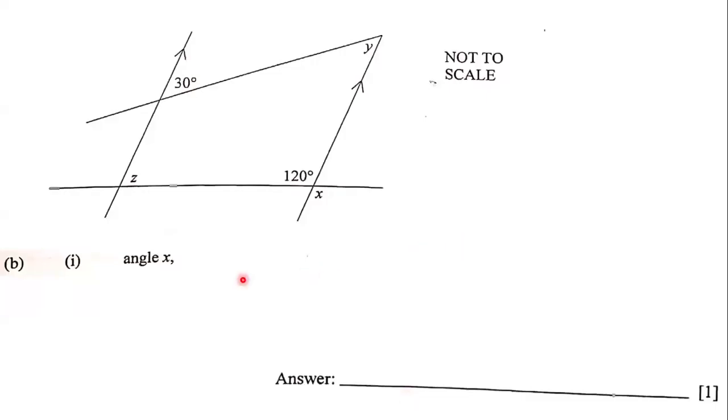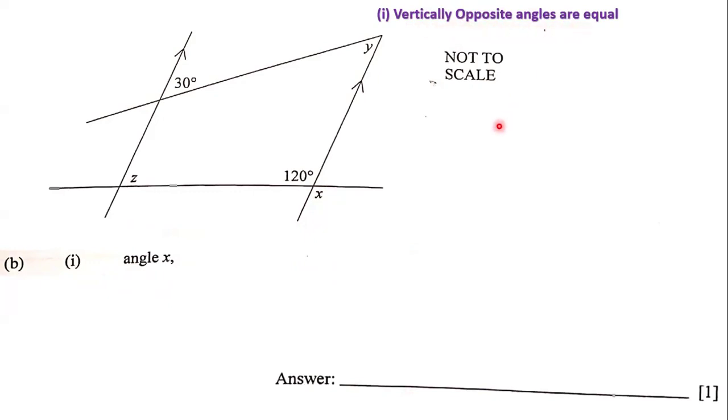Here, our goal is to determine the size of angle X. Notice that angle X is here. And notice that vertically opposite angles are equal. This is a useful geometrical rule that we could use to help us in answering this question. It states that vertically opposite angles are equal.